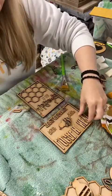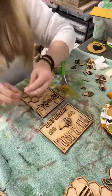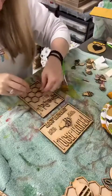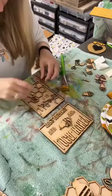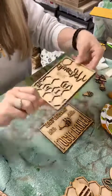So yeah, that's why. I don't necessarily know what I'm doing. Here we go, I think this goes here. So we've got local honey, that's gonna be all 3D, but this, I think I know now, goes down in here. And we'll do the hive. So we welcome to our hive.